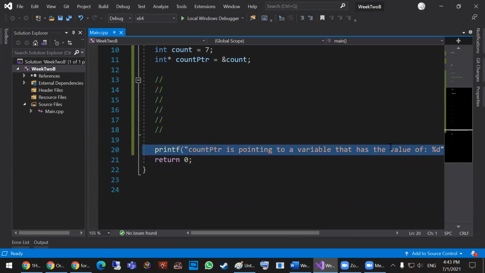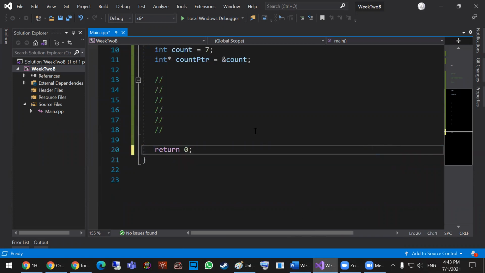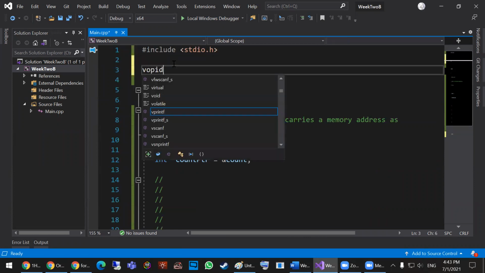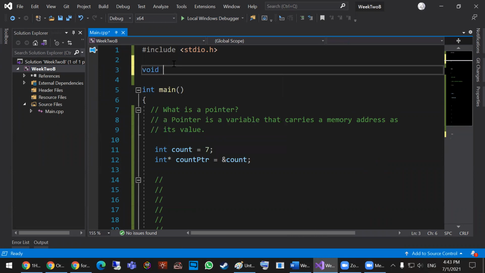So let's say I'm going to have a function that is called void, it returns a void, and it's called cube by reference. I want to multiply the number by itself 3 times, but I'm going to pass it as a reference. So int asterisk aPtr, which is an argument.